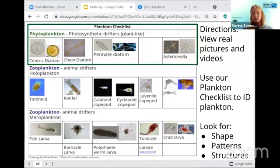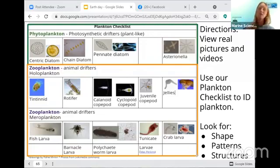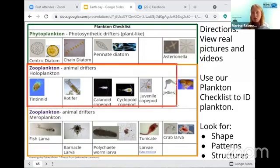And we've got a second group of plankton here that we call our zooplankton. And that is this group down here. They've divided our animals into two smaller groups. They've divided those into a group that we call holoplankton. This is a group of plankton that spend their entire life being a drifter. They don't outgrow this. They always will get pushed around by the currents. So this is our holoplankton group here in the center.